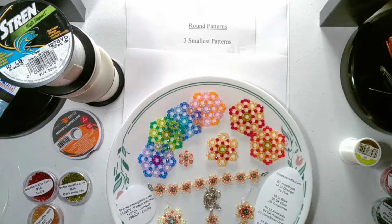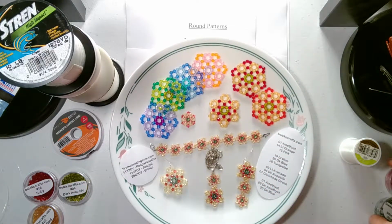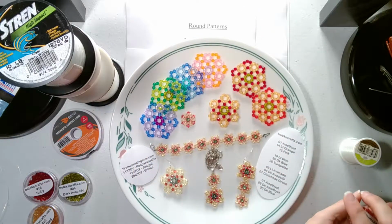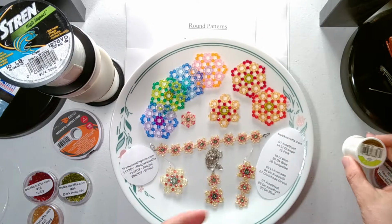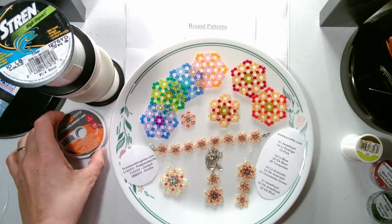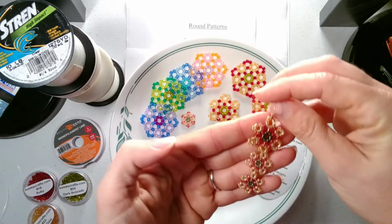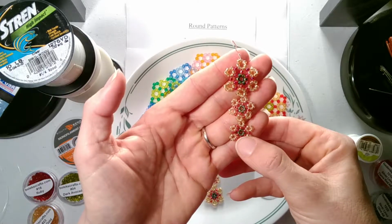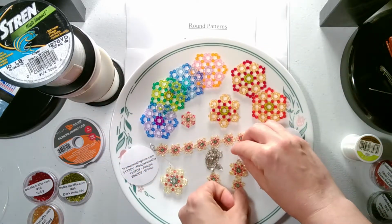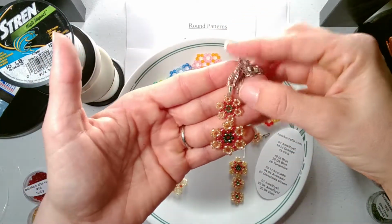Here I have created some things with the pattern I will be using in this video. For jewelry, for the seed beads, I used these colors. For the bracelet, as I wanted it to be more flexible, I used nylon thread. And for the pendant and earring, I used 4-pound fishing line. For the earring, I started down here with the small beads and worked my way up to the larger beads and then added on my accessory. With the pendant, I did the opposite. I started with the larger beads, then went to the small beads and added my accessory.